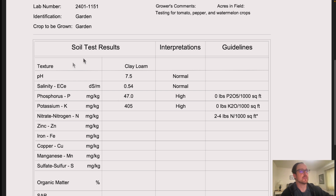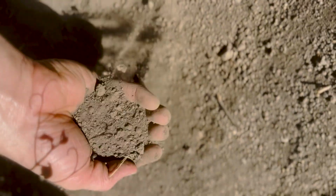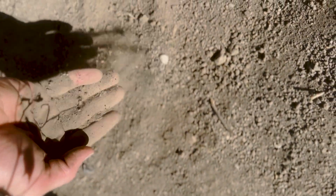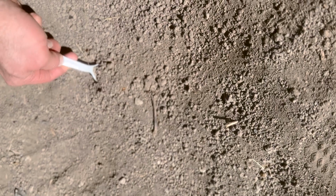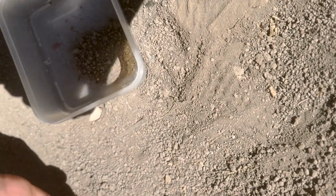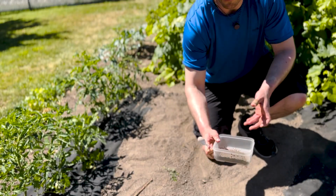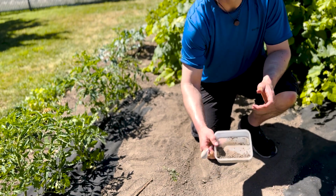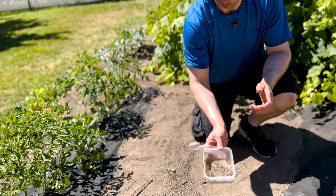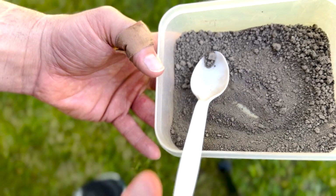Soil texture, when you're looking at the soil test results, mine's a clay loam. I was asked, what's the most ideal soil? It's a loam. Mine tends to be a little bit more clay, but it's still a good soil. It's a little sticky. There's 3 main particles that build up your soil, and that is the sand, silt, and clay. Sand's kind of coarse. It's the biggest particle, and it's coarse. It's rough, like gritty. And then clay is the finest particle, very small.